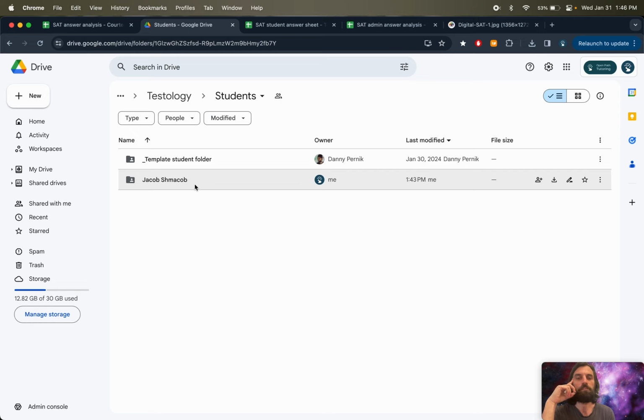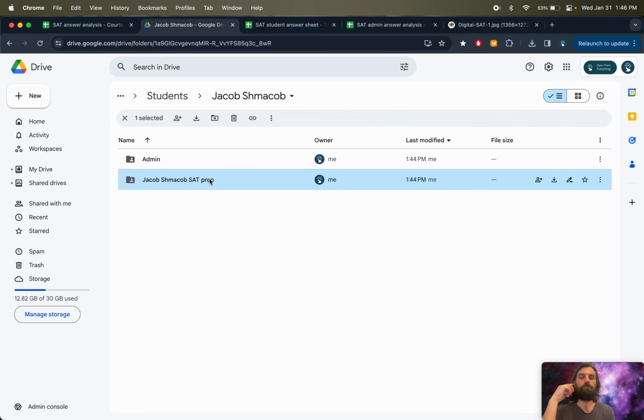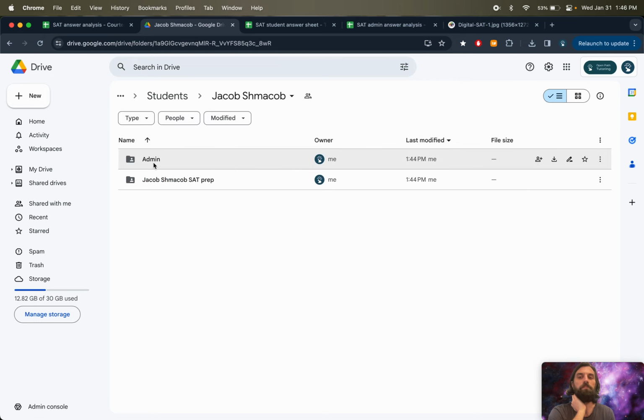And I apologize if I'm repeating myself, if I forgot what I said yesterday. Anyway, we come in here. Again, this should be shared with the student, not this one, okay? This is just for your eyes only because you don't want to give them access to the admin data, the answer key. Some tutors are actually giving students access to the admin key so that they can see their own score reports and everything. But the idea is for that to be separate.